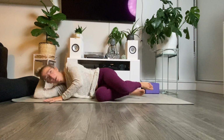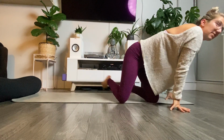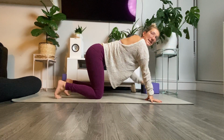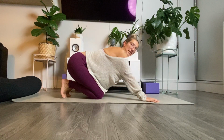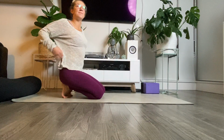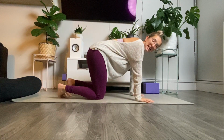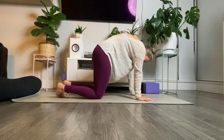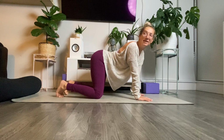Whenever you are ready, start to press yourself up. Left hand presses into the earth. And just turn yourself towards the top of your mat. Stack your bones and just take the next few moments to rinse out your spine. So you can send your hips back or forward. You can cat-cow your spine, or you can always do this in seated as well. Maybe hips move side to side, but this should feel essentially really, really nourishing for your body, especially after being on your back for a little bit of time.